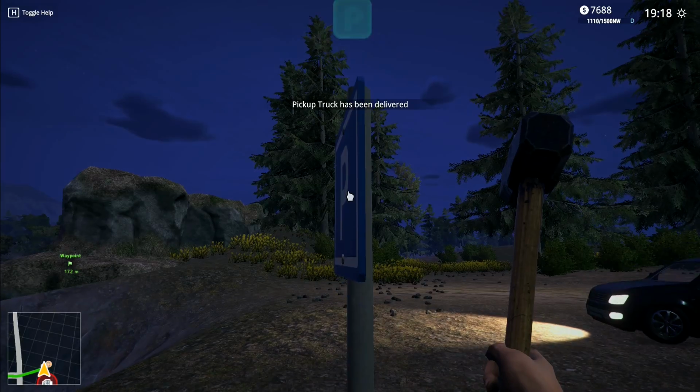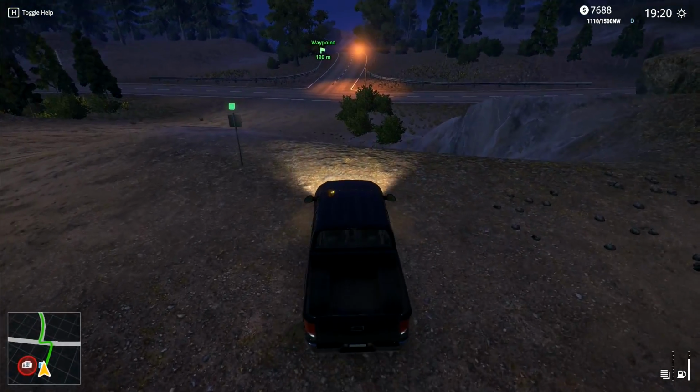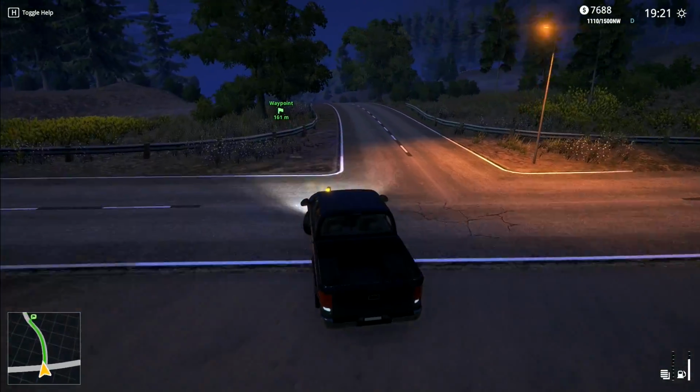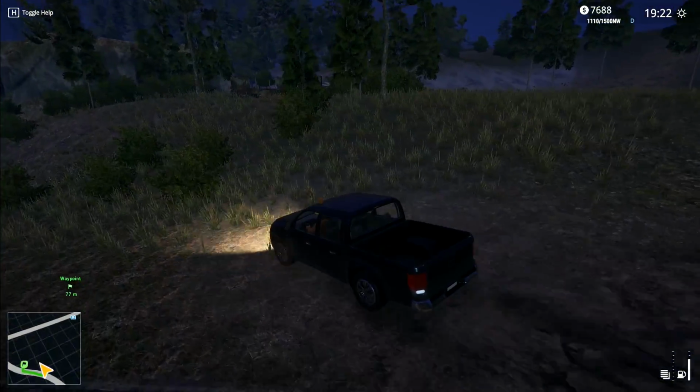So we're going to get the pickup truck delivered here. And we're going to go into there, and we're going to go straight down the hill towards that. It should be a train down here. There should be a train. Oh, it's right there.